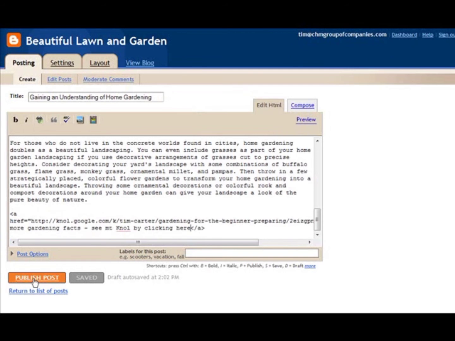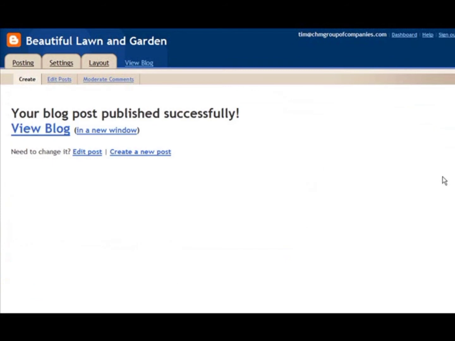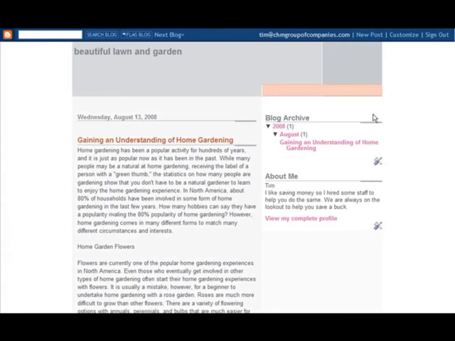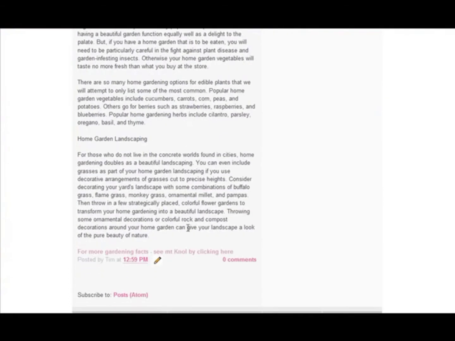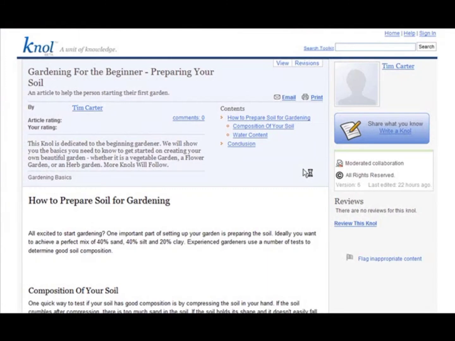Okay, so then we just click Publish Post. Now if we view our blog in a new window, here's our post. Down here is our link, and if we click on that, it takes us to our Knol.